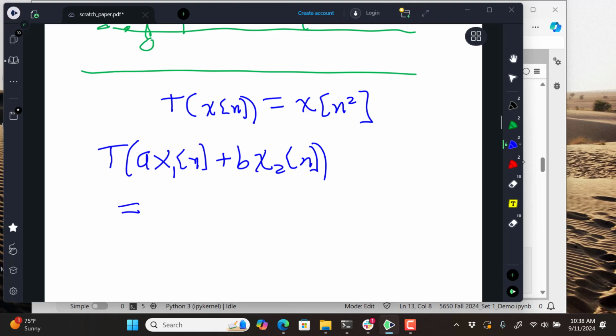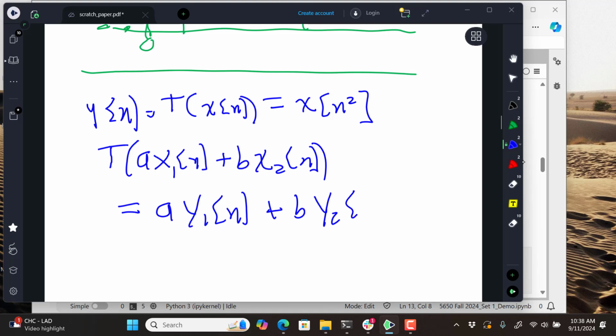By the way, this is y. So that's what you have to show. And then you can individually go into that, use the relationship and plug that in. It doesn't matter whether the argument is n or n squared. It will still superimpose as expected.